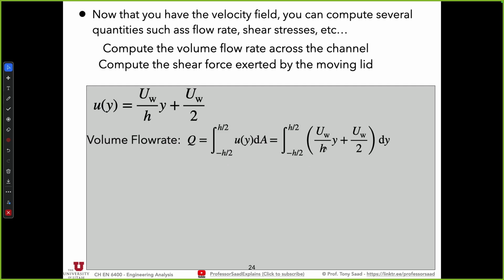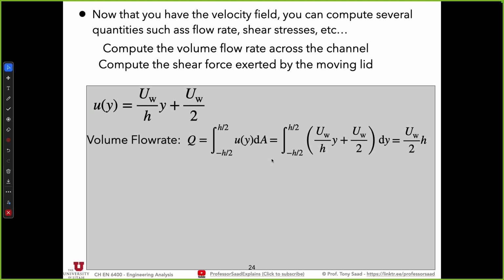All right, and then you integrate this, and you can do this analytically, and in your exam, you should use your fancy calculators. That's totally allowed to do these integrals. Please do that, because you're going to have much more complex integrals that I will ask you to solve. So do that with your calculator, please. Okay, and then when you do this, you get the volumetric flow rate u wall over 2 times h, and it's constant. It should be constant. The flow is incompressible. Okay, the volume flow rate at any cross section needs to be equal to the flow rate at any other cross section.